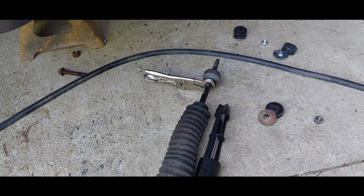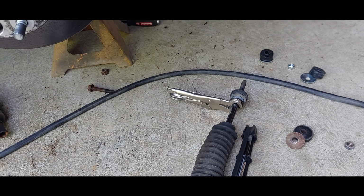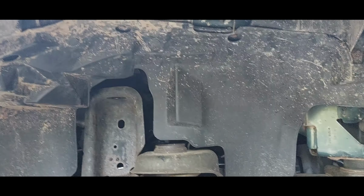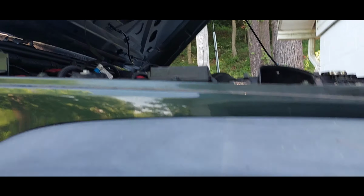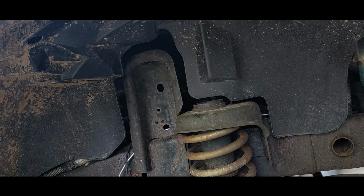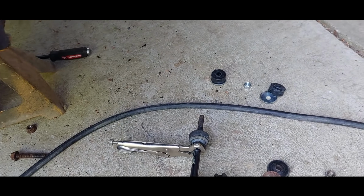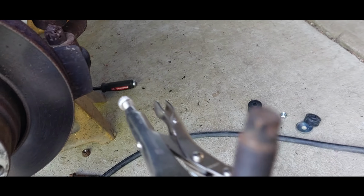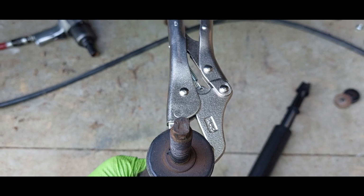All right, so the passenger front shock is out. These shocks are a bit annoying. If I remember right, the FSM has you pulling out panels and stuff so that you can get tools down in there. I think you gotta take out the fuse box, and I don't ever do that. I just reach in there and fight with it inside of that little pocket. It's terrible, but it happens. And this one doesn't have a good nut on it. It just has that double D shank at the top of there. You know what I'm talking about.